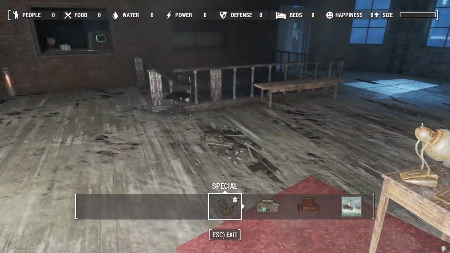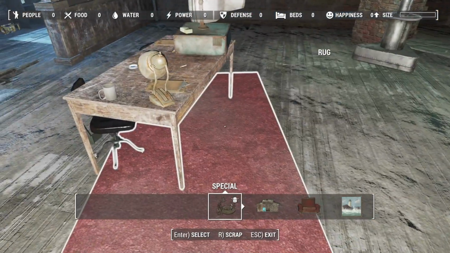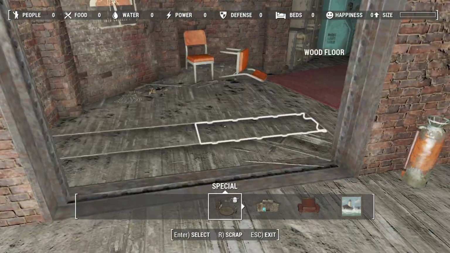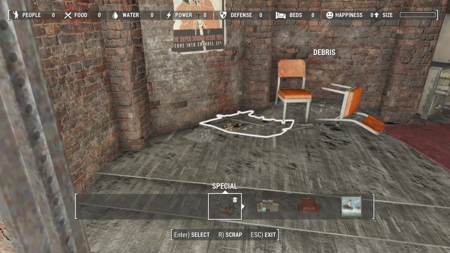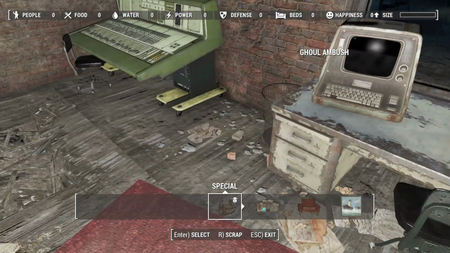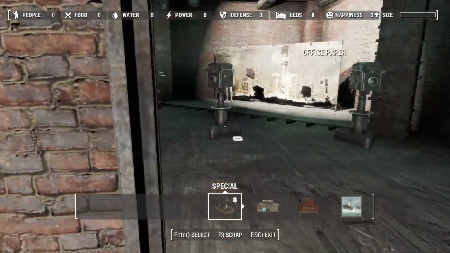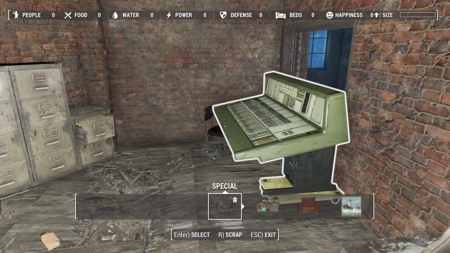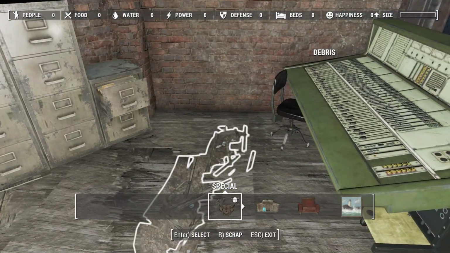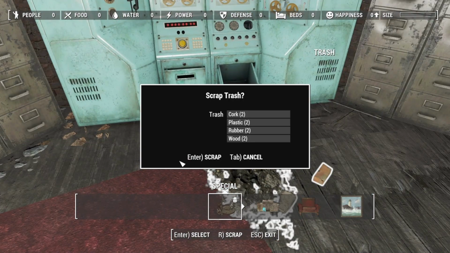Ghoul ambush can go away. I guess we can leave the chair there. We'll get rid of all the trash in here. And this is where the magic happens, guys. There's another lore terminal in here. And this is where the sound recorder and audio mixing would take place. So we're gonna leave this nice green console alone with the chair. I think that looks nice. We'll leave these consoles alone here as well.